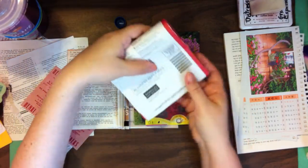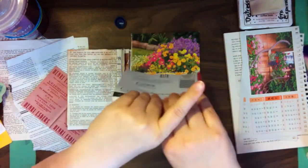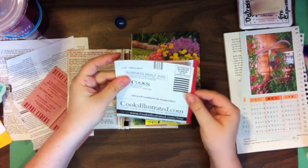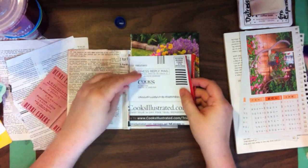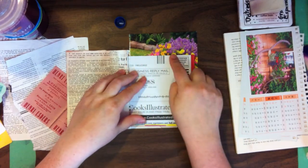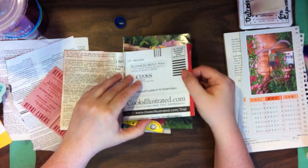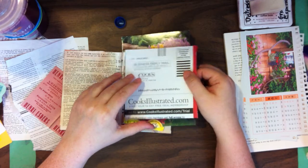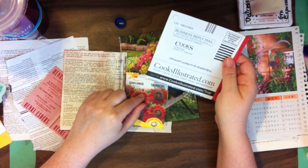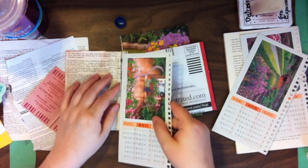What if I folded this in half? This will work as a pocket. Glue that shut and have it as a pocket this way. That could be fun. So this would be a pocket, and this is a pocket. Pocket, pocket, and then page.